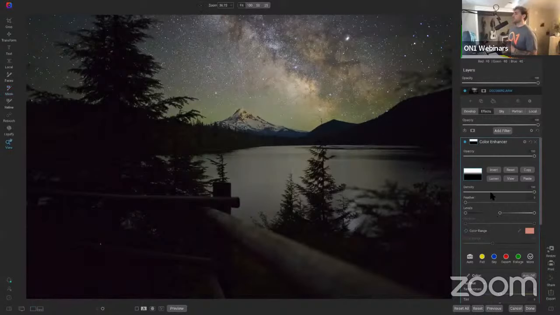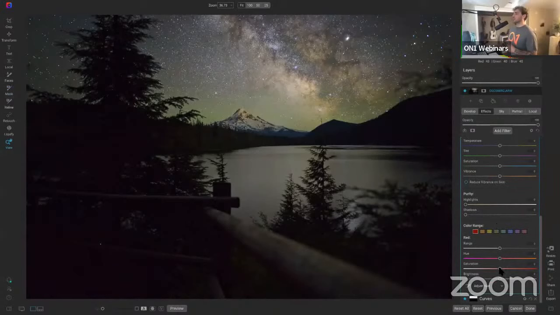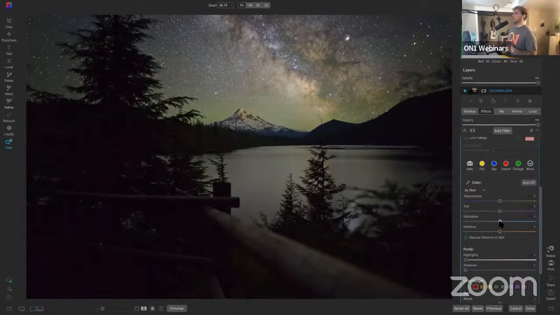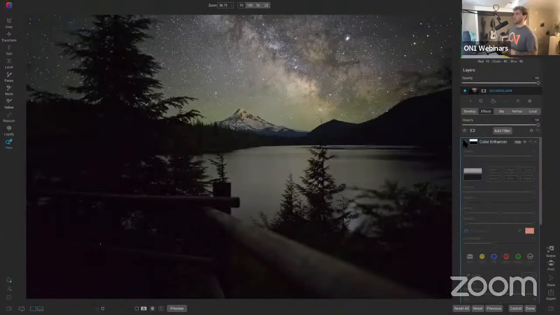So what we want to do here is go down to our color enhancer and pull back on the saturation in this color section. Maybe about -30 or so, looks pretty realistic. And it's all just about maintaining that natural look. You don't want it to look wonky or unreal. It just has to look natural. And that could mean a little bit more saturation to some people and a little less to some people. Whatever your personal preference is, I'm going to leave it around -40. I think that looks really nice. And if we turn this off and on, I think it's doing a nice job of just cleaning those areas up a bit and ensuring they look natural.